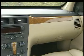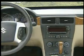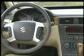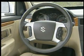Fit and finish is the next category for the Suzuki XL-7, and if power is any suggestion, like we did in the last segment, fit and finish is also up for Suzuki as well. And I think you made good points. I believe that the way this vehicle is put together can really show the future for Suzuki as an auto manufacturer. They've already come in with some really inexpensive baseline vehicles. Now they're starting to move upscale.